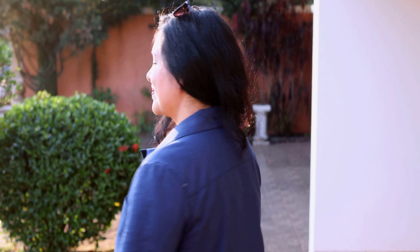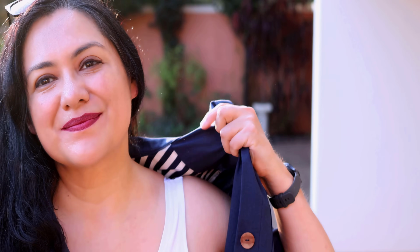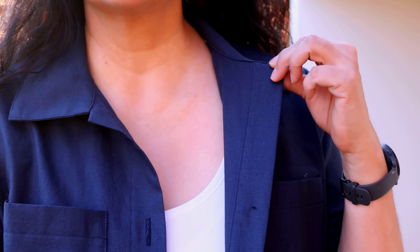The yoke, the center back seam, you can really see them now with the solid, and this regular short sleeve is super practical. I did top stitch that seam of the yoke right there. Sure, you can't see that, but everything's edge stitched. I used a fun contrast fabric for the inner layer of the yoke and I love doing that. Here is a closer look at the collar. I did top stitch this one, and the placket, very neat.